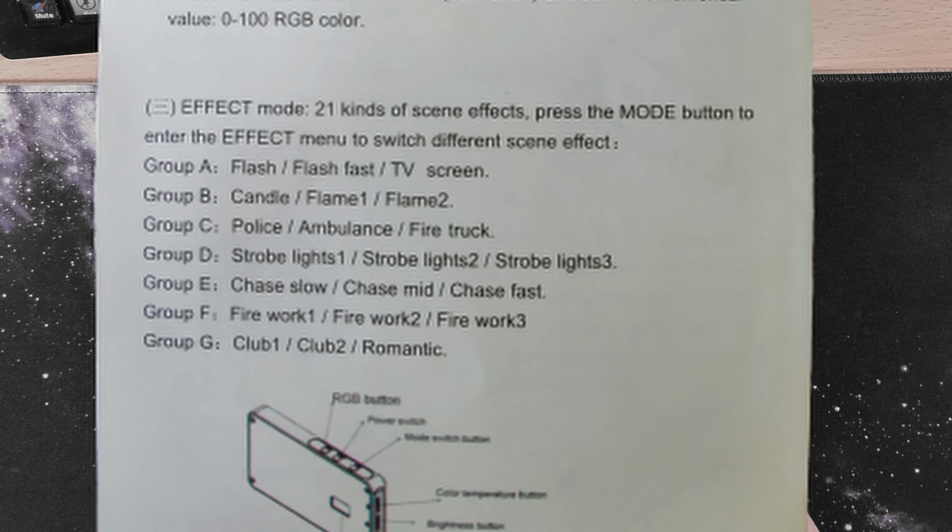So group A, you have flash, flash fast, TV screen, candle, flame one, flame two, police, ambulance, fire truck, strobe light one, strobe light two, strobe light three, chase slow, chase mid, chase fast, firework one, firework two, firework three, club one, club two, romantic. It says romantic. So get them out of the way.